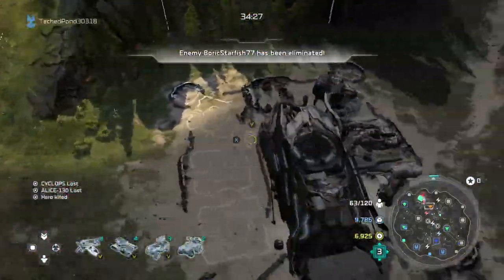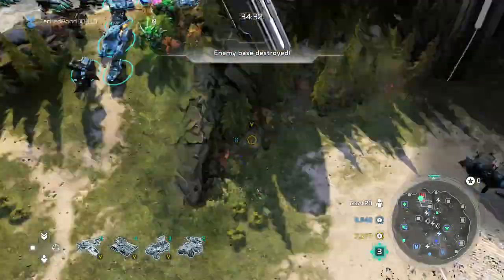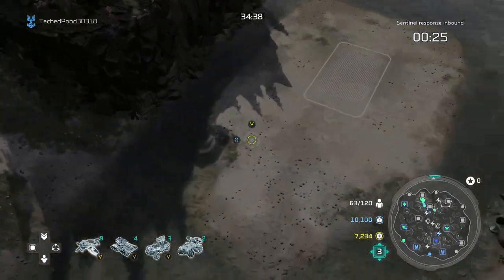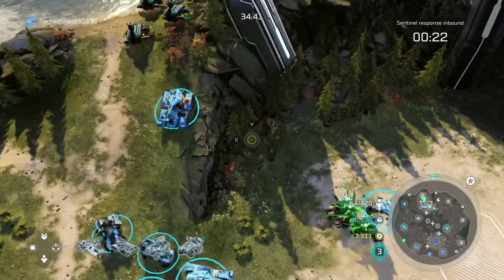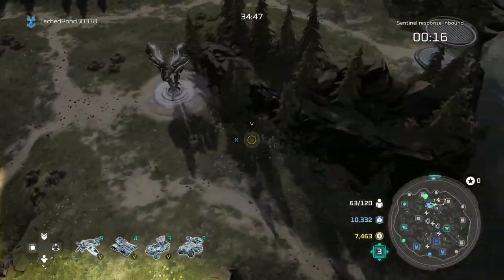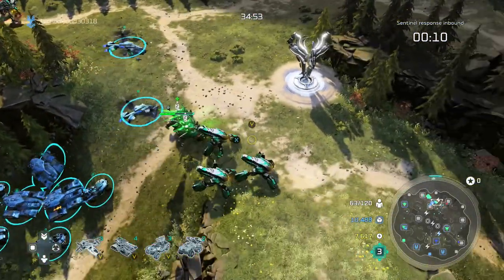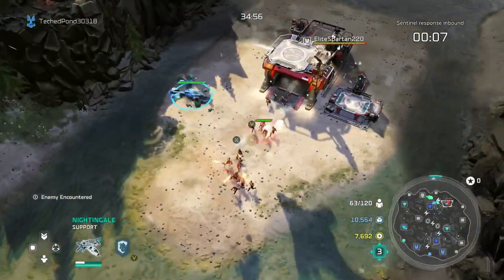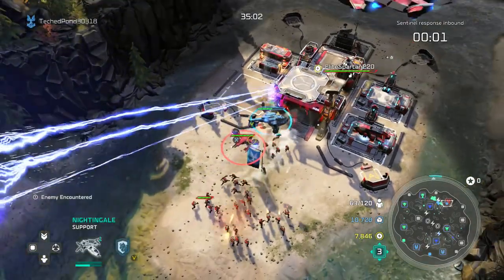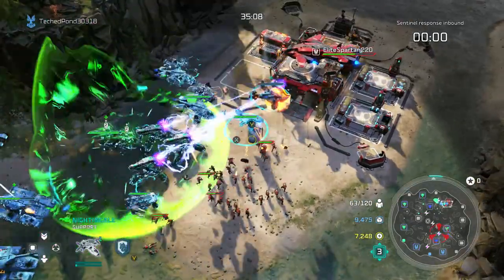An enemy player has been eliminated. Another one bites the dust. The Spartan is out of the fight. I guess Orange gave up. And there's red. He's just producing Marines. He just wants troops out in the field. Because I got nothing else to use it on, I might as well take that Hornet.